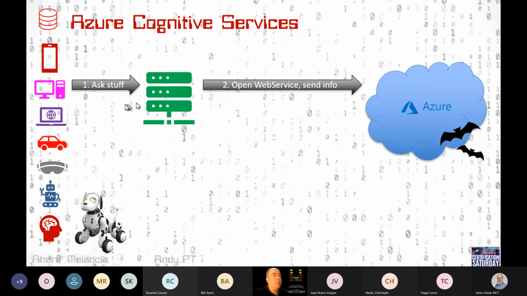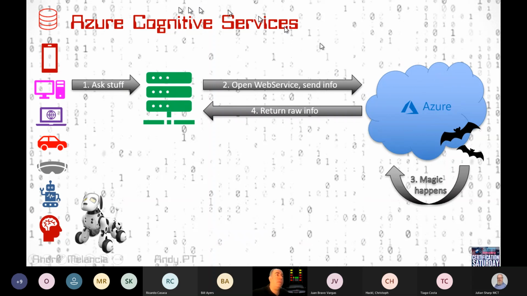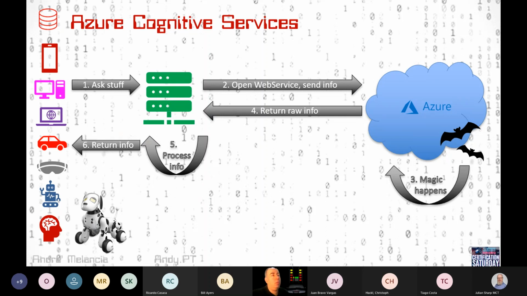That's completely wrong. So anyway, you send requests to a server, and then that server will send them over to Cognitive Services somewhere here in Azure, and the cognitive services do their magic. They process the information. We'll see that in 1 or 2 minutes. Then they send it over to your server, and your server processes the information. This will be JSON format in most cases, if not all. Then it sends it back to one of the devices that you have here.